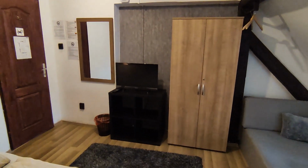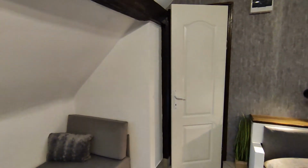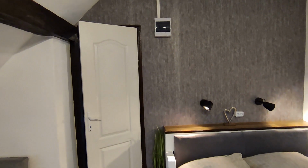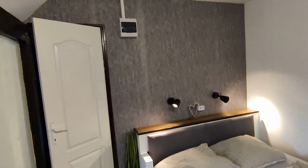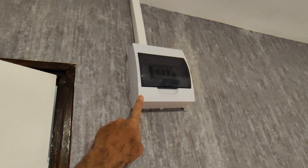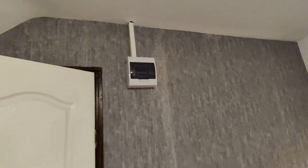And again, the issues with electrics in this place. They do this weird thing in Hungary. They have 3-phase coming into the property, and the 3 phases are split into 3 single phases, and it's not very well balanced. In the summer when we've got the air cons running, the thing is always tripping out because everything is completely unbalanced. So what I'm going to try and do bit by bit is on each one of these apartments assign a single phase and give it its own consumer unit, and that way you should balance things up a little bit better.